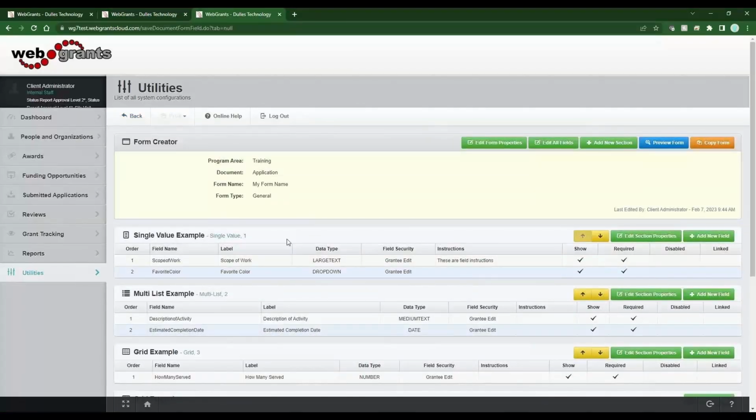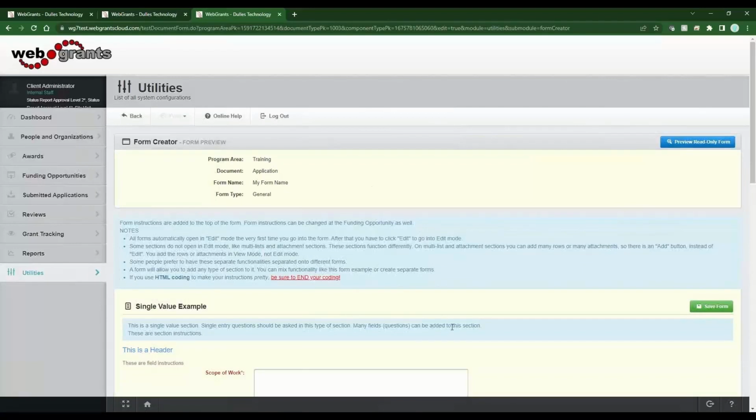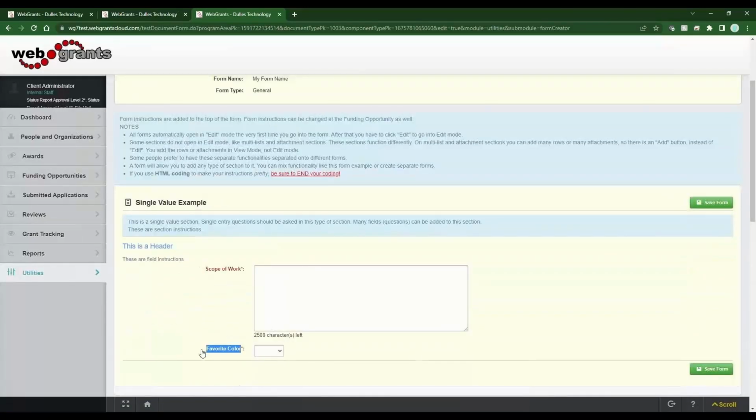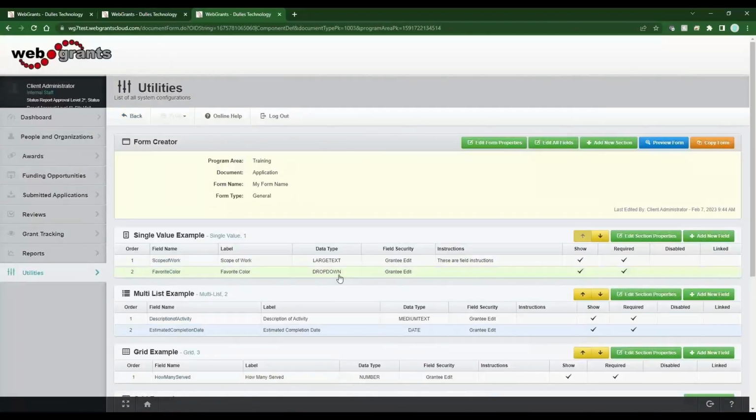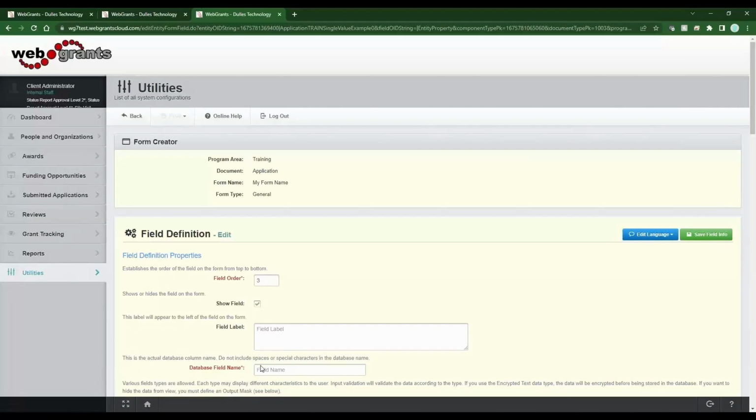How you make it work is you just add the second field. So as long as it sees the two drop-downs together on this section, it'll automatically connect them. So I can still use them singularly. The fact that this primary color drop-down has a reference table, if I don't use the secondary colors, it's not going to impact this. I can still just use each drop-down singularly by itself, and it's not going to hurt. But as soon as I add that second one, it'll automatically go, oh, there's a reference table, and it's going to connect them. It's pretty cool. So I'm going to come in here, and then I'm going to ask the question to narrow it down.